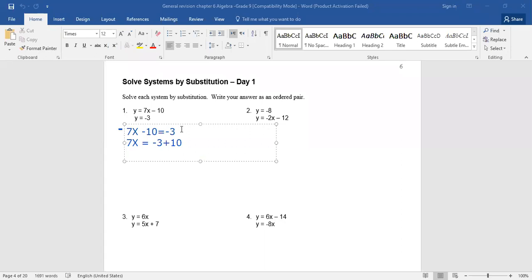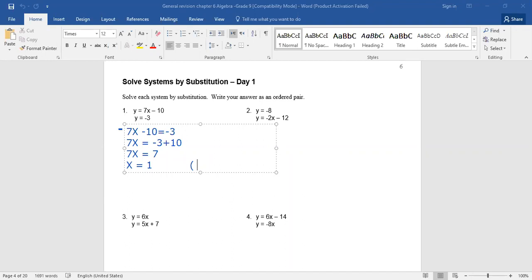Then we have 7x equal how many? 7. Very good. Then the value of x equals 7 over 7, equal 1. Very good. Then now the solution set. Could you please tell me what is the solution set? You want to go back to find the value of y, or you have it already? No, we need to have the value of y.